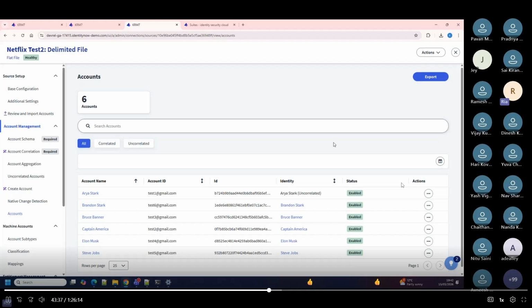We will handle every operation we are doing through APIs as well. Okay, so let me check if I have it quickly. I don't have anything configured with me. I have it.